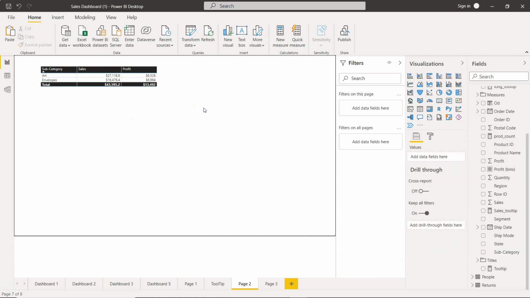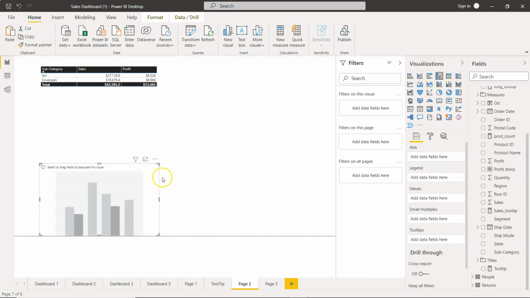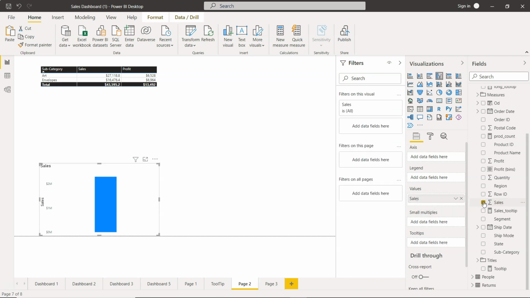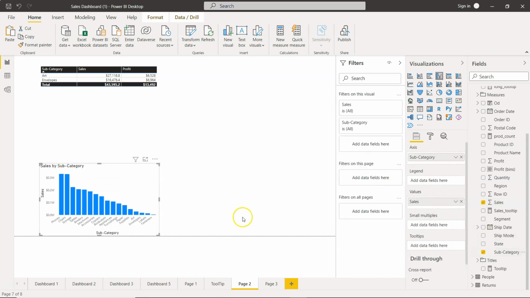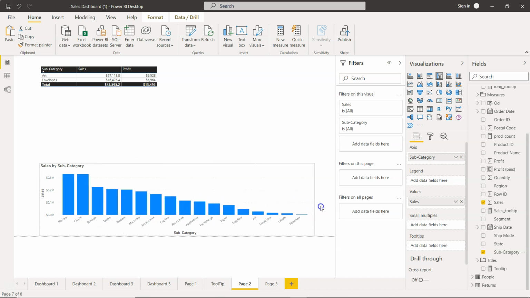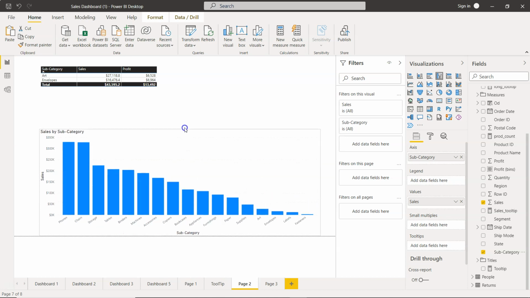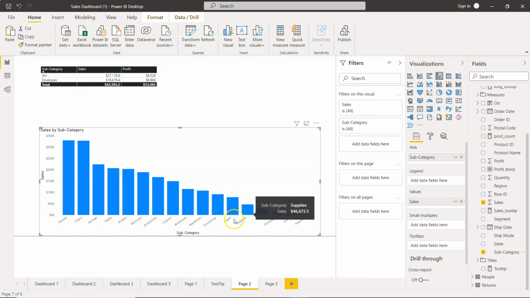So if I come here, now let's say I create one other visualization. I'll just select this chart, which is a cluster chart. Let me select sales, a simple measure, and let me select the same subcategory. Now, if you see, all of these subcategories are present here. So art is here, sorted from highest to lowest value. Similarly, there will be envelopes, like we are showing it over here.